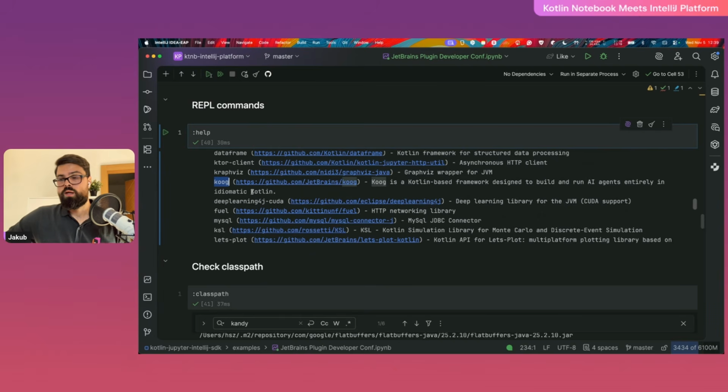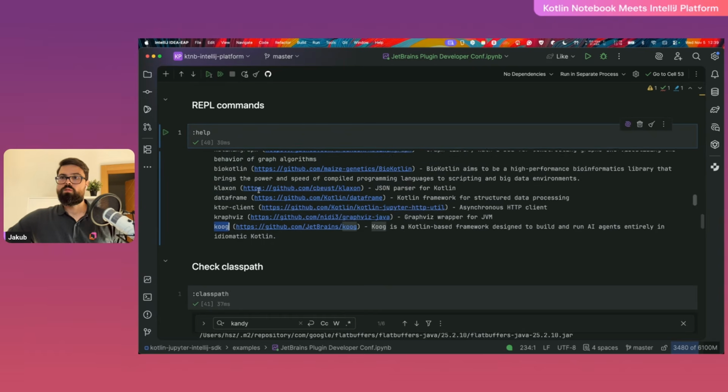And those are, in most cases, not only a set of libraries loaded from Maven Central, for example, but also additional DSL helpers, functions, variables, crafted especially for Kotlin Notebook purposes.